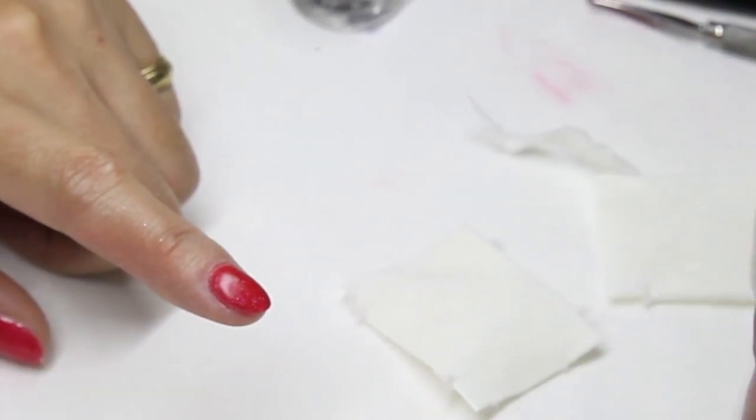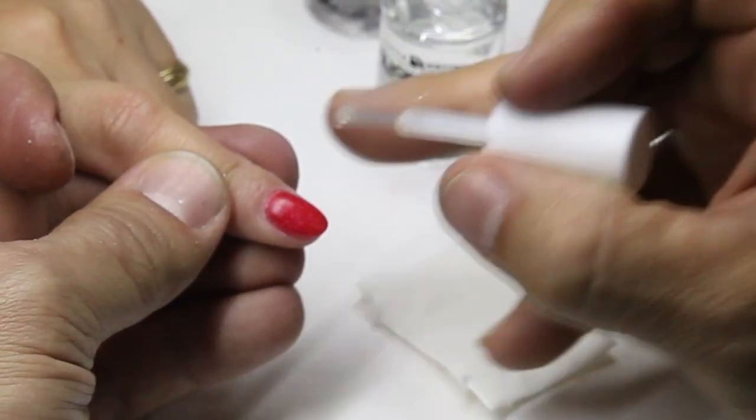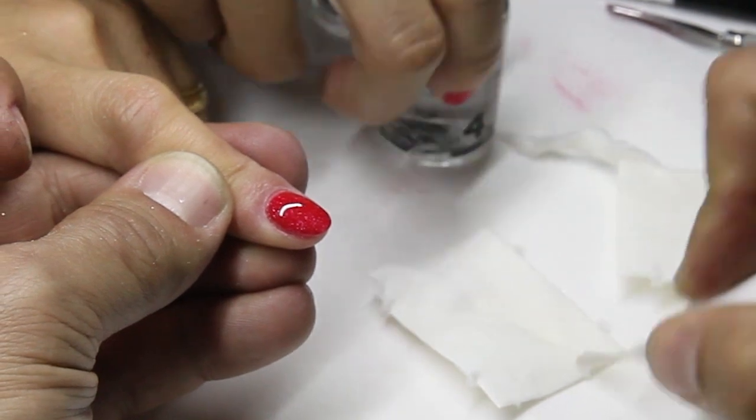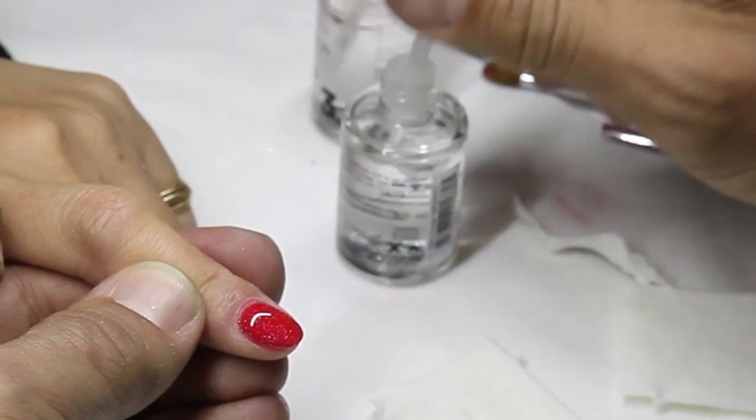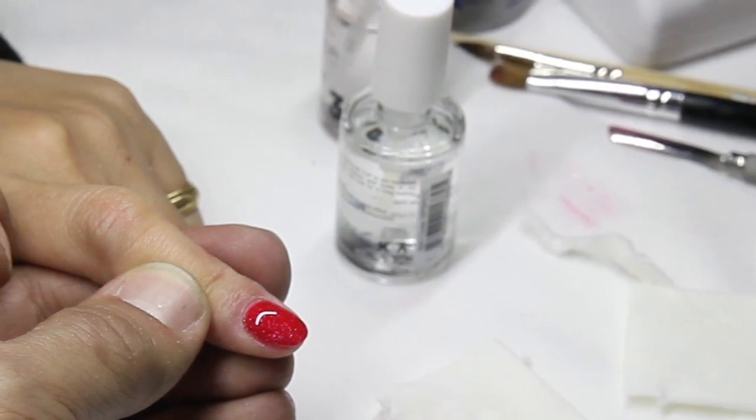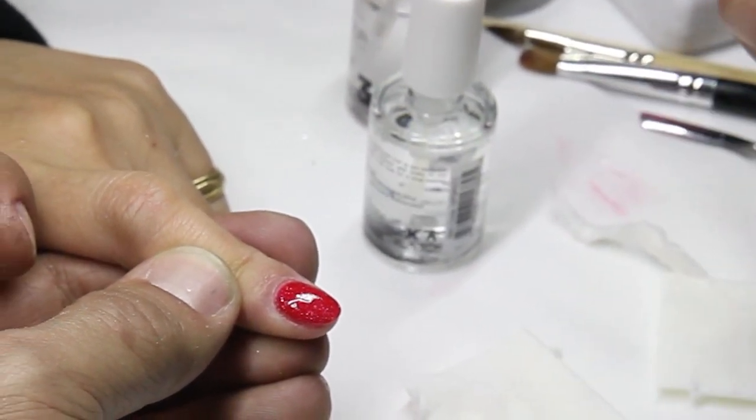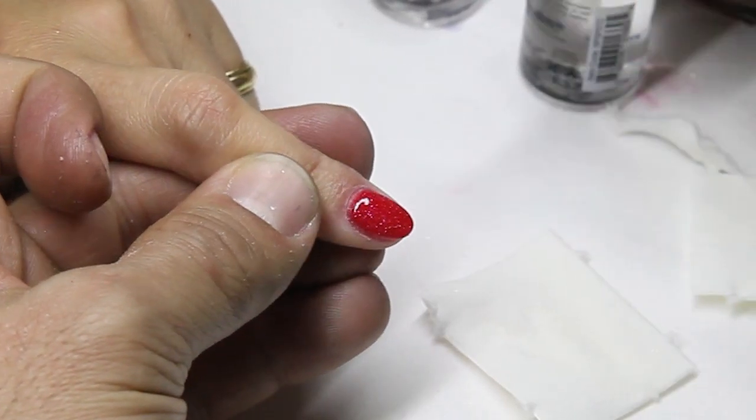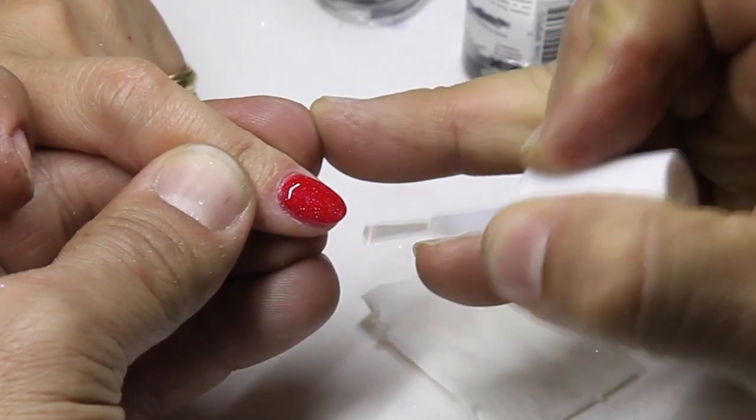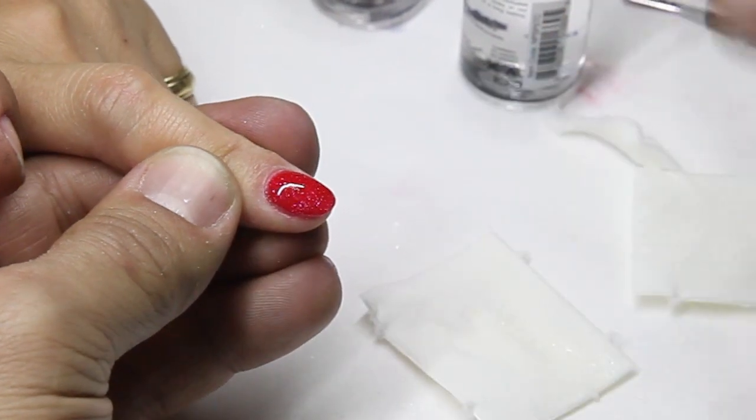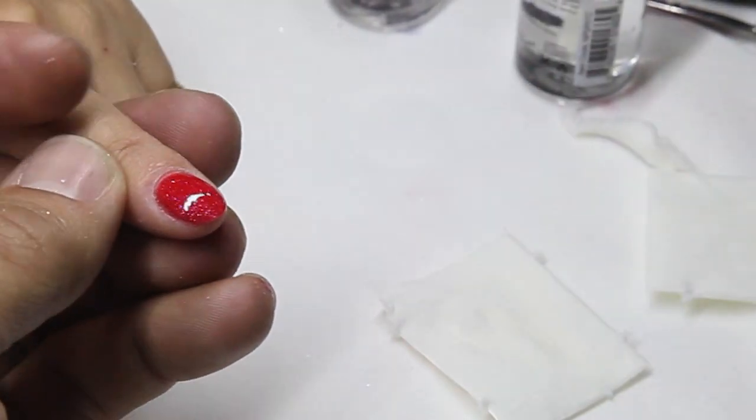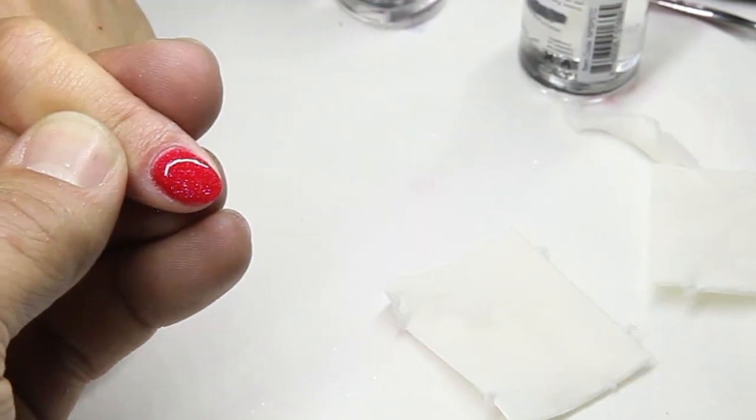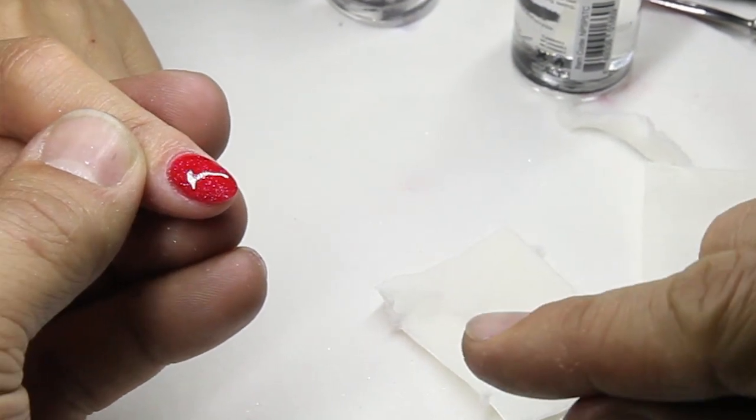Now when you do the top coat, you have to make sure - watch this - nice even coat. I wipe my brush here before I go back in. If you don't do that, it's going to dry on the end of your brush. See how it dries? It looks like I have a little bit of a ridge. No problem. I'm going to take one more coat, wipe my brush back inside. When it dries, it's going to dry like gel. It takes five minutes. Do not touch this for five minutes.